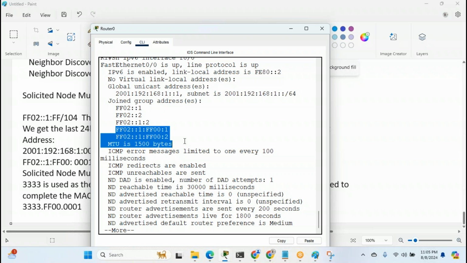So the neighbor discovery process is used to resolve the IPv6 address to the MAC address, and the second reason is to perform duplicate address detection. So we will stop here today. If you have any questions, you can ask now. In the next lecture, we will start some routing basics. After that, we will build the topology for static routing, and we will use the same topology for static, OSPF, and EIGRP.